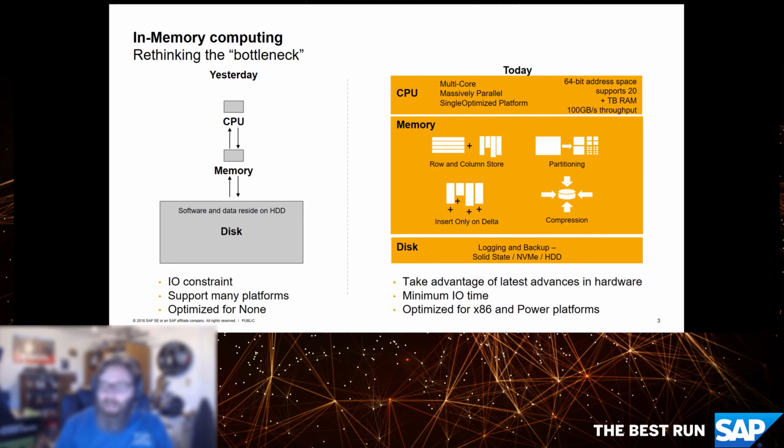But with all this, and the fact that we're taking advantage of the latest hardware capabilities, we've really minimized input-output bottlenecks. We're highly optimized for the x86 and the Power platforms. HANA is still very much like a traditional database. The way that you program for it, we use standard SQL. You're not having to learn some crazy new language or variant of SQL in order to interact with HANA. It's very compatible with other databases. You can lift and shift existing SQL code with minimal changes and bring it into the HANA environment.